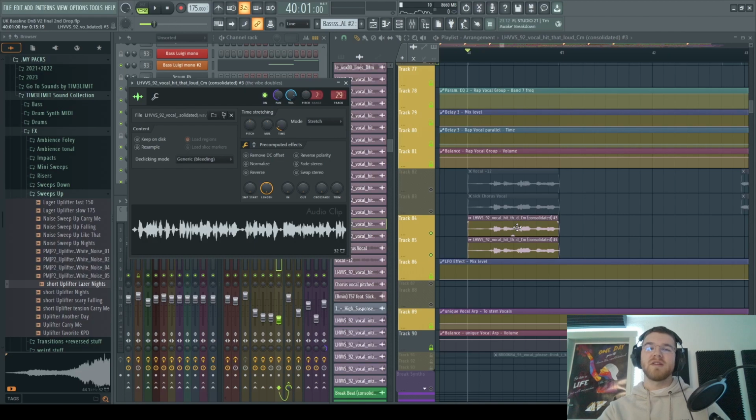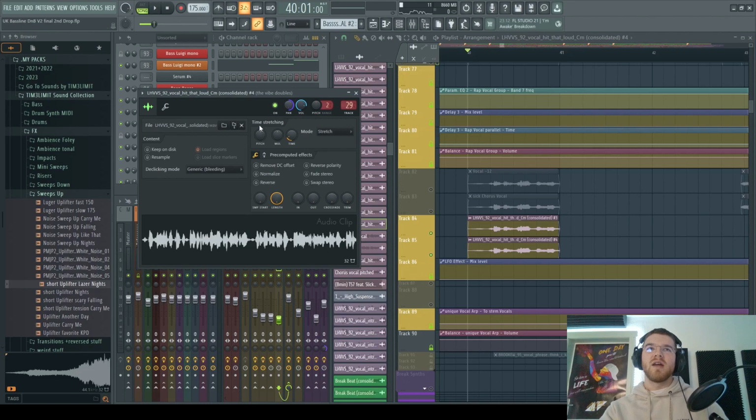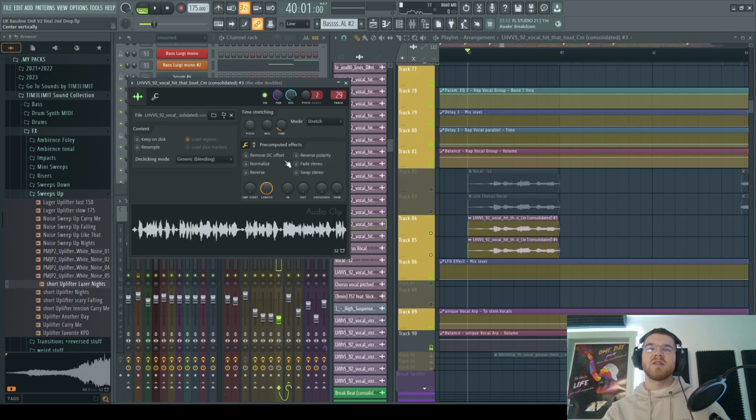Yeah, so what you definitely have to do if you want to create this really wide vocal sound, it's important to obviously duplicate it, put one hard left, the other one hard right, and then also adjust the pitch of the phrases. One slightly up, the other one slightly down, as you can see here.